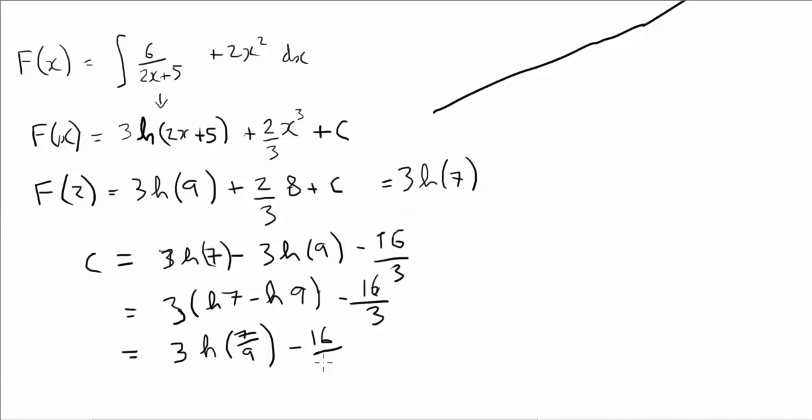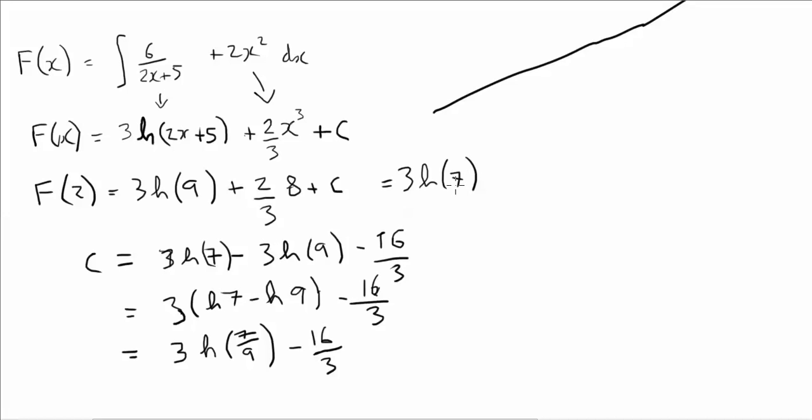I've got a bit of a twitchy feeling about this one. I'm not entirely sure that's right, but it's the right sort of process. You integrate it, you substitute in the x value, and then rearrange to find what c is, and then you'd have to rewrite all this, which I won't do, but you rewrite this with the value of c at the end. I'll have another look at this later and see if I can spot a mistake in it, but because it doesn't look very pretty, I'd expect it to sort of neaten up around here. I'm wondering if this should have actually been ln 9, possibly.